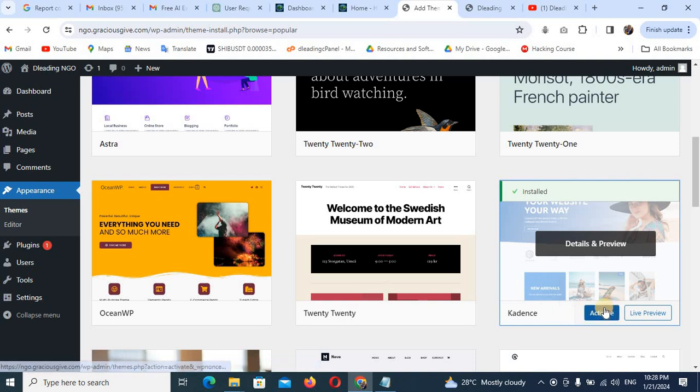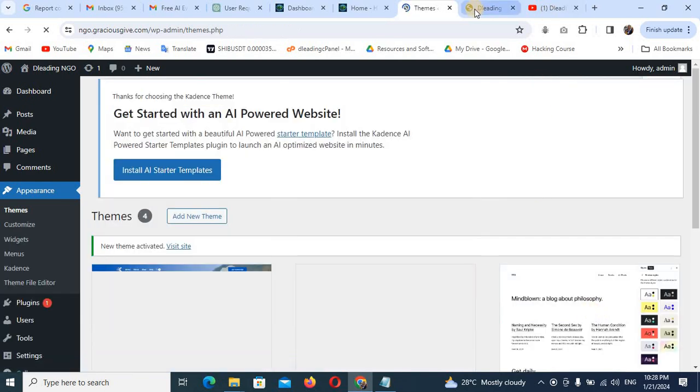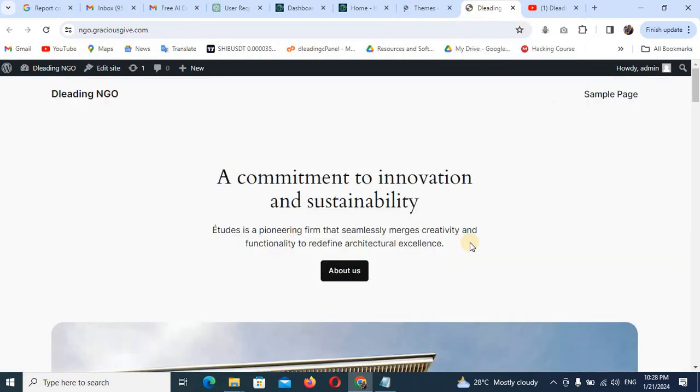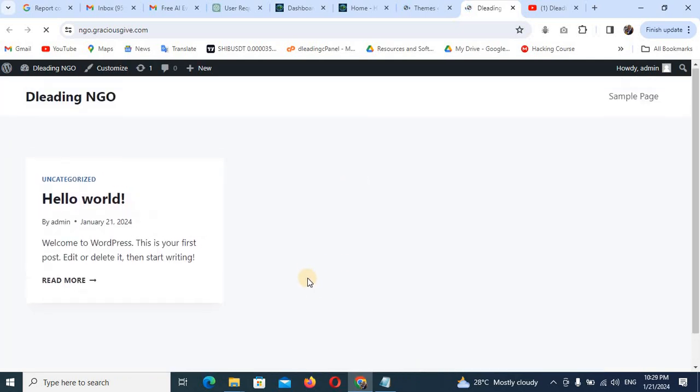You know very well that when you install anything in WordPress, there's a need for you to activate it. So I'm going to click on activate to be able to activate the theme. Once you activate your themes and you come back to this place and you refresh, you see that the outlook will be different, right? Cool. Let's wait for the outlook and see how it looks. Can you see how it looks?